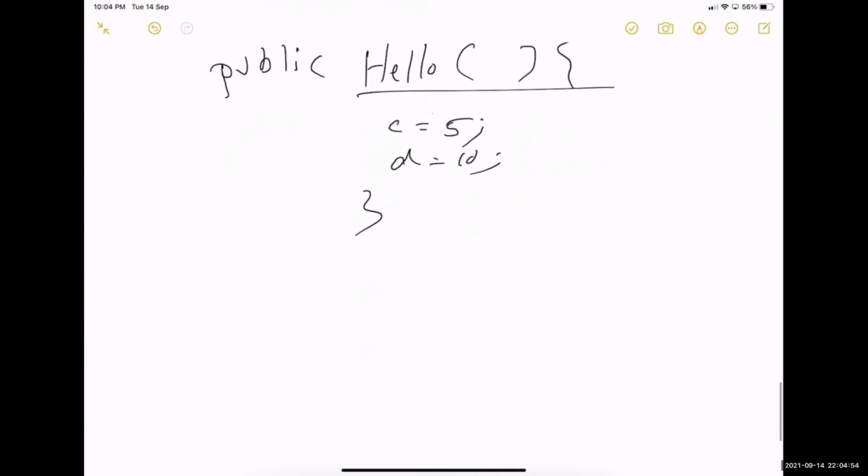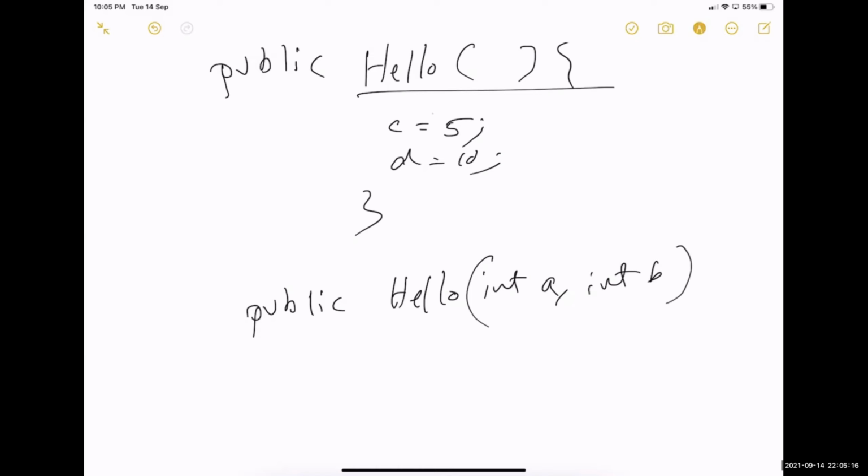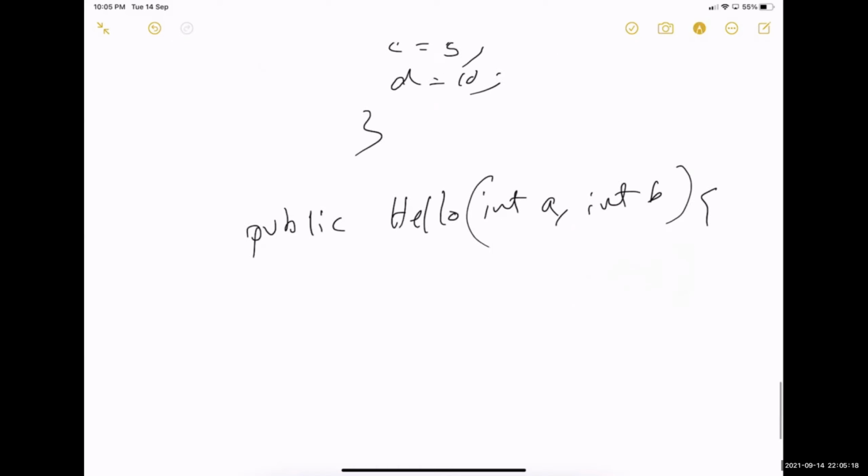And I can also have a public Hello(int a, int b). Actually it is not a practice to put a different variable name, but we have not learned a few other things, so I'll just keep it as int a and int b now. And then I can say C equal to a, D equal to b.